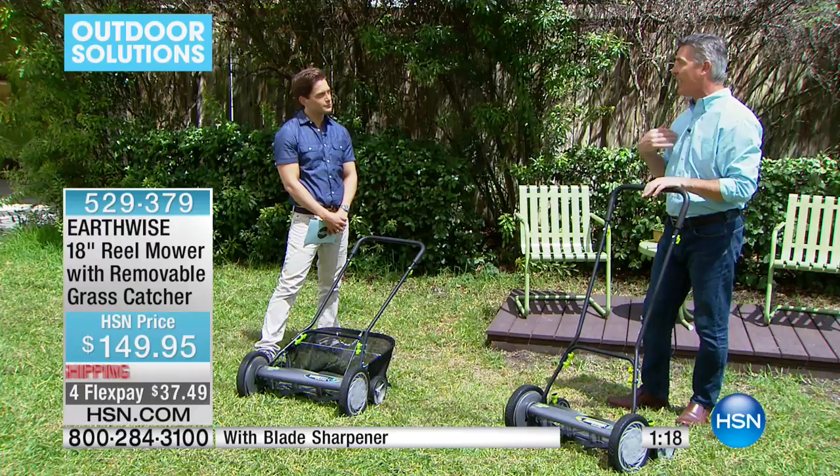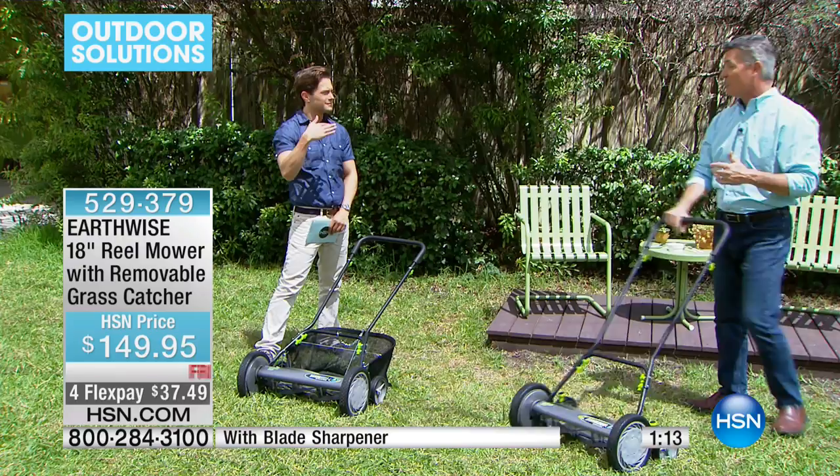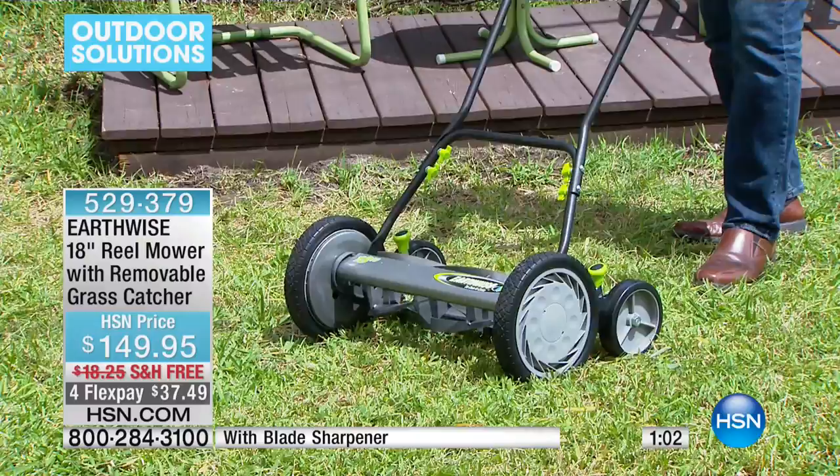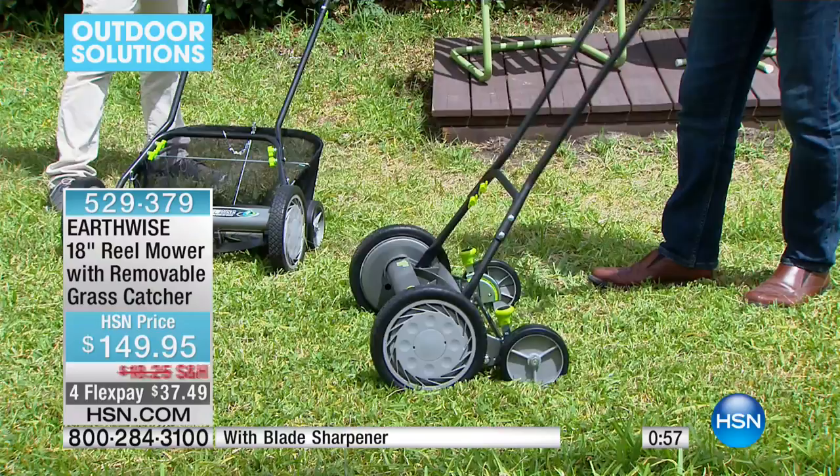And more importantly, you'll see it grow back nice and even. It's a great way to cut your grass and get tremendous results — and it's easy. It's not hard to push. I remember the one I had when I was really little, and it was not easy. But here it's very easy to push — you're just going to be walking. This weighs a lot less than your gas-powered mower. The faster you walk, the faster it spins, but you don't have to walk quickly. You can make those nice lines up and down.